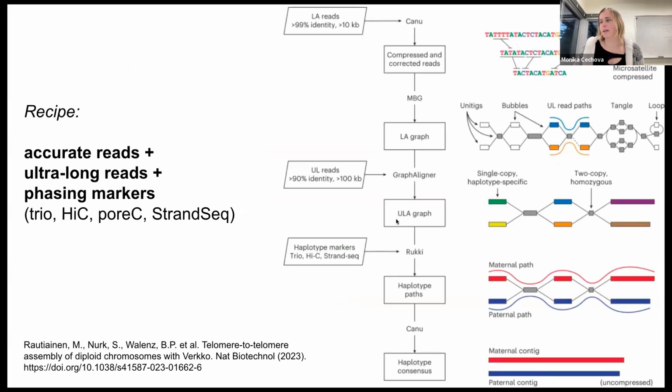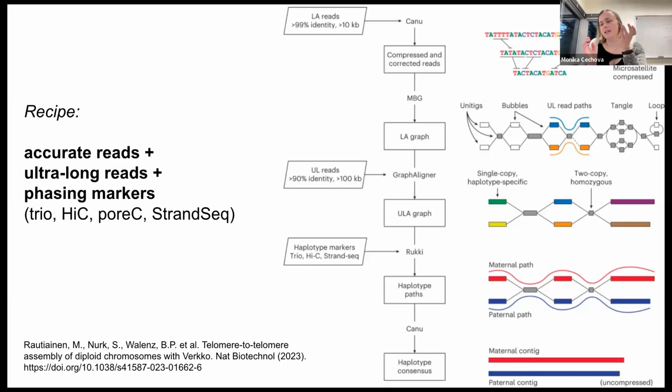And on that note, I would like to briefly introduce the algorithm of Verkko, because it introduces a few steps that I think are very nice. So for example, at the beginning, when you start with your reads, what you do is a step called compression. You can imagine that different sequencing technologies have different biases and different problems. And one common problem that we have are homopolymer runs. So if you have stretches of A's, for basically every technology, it's very difficult to tell whether there are 7 A's or 8 A's or 6 A's.